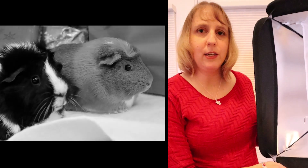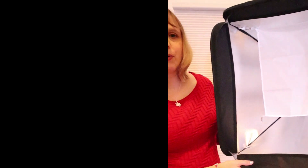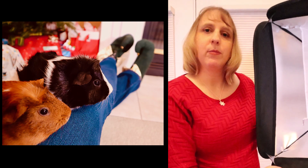However, if you do decide to use artificial light like this one, for example, what I do is keep it kind of a distance away from the animal so it's not too close, and I use something in front of it to diffuse the light so it's not too bright, doesn't shine right in their eyes, and make them afraid or uncomfortable.